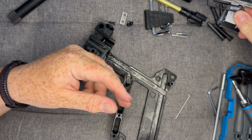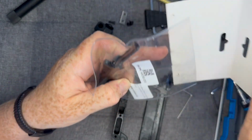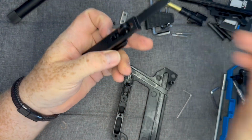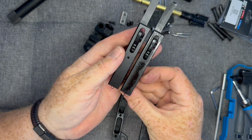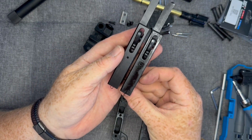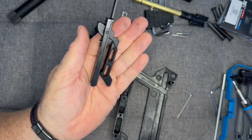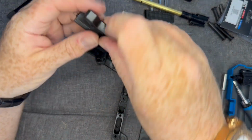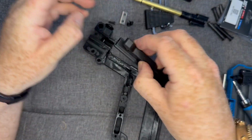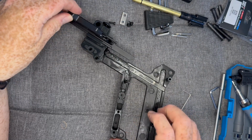Now, let's have a quick look at the Bowmaster one. Here it is. It already has all the springs in it, which is nice. There it is, and it perfectly replicates it. Yep, spot on, I don't see any differences there. Very good. Nice. Okay, so we'll put that over to one side. And now that should slide in. Lovely, just like so. So that's gone in there nicely.